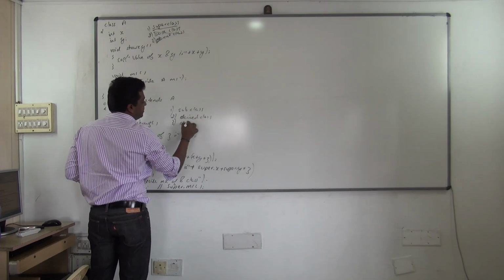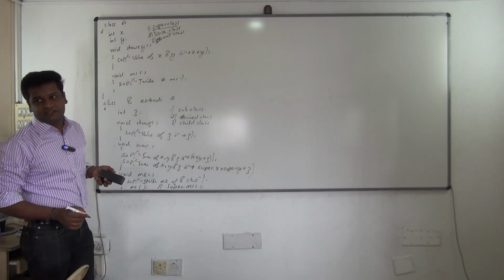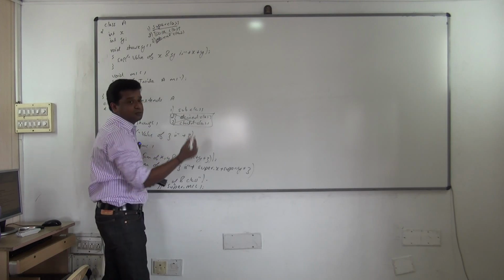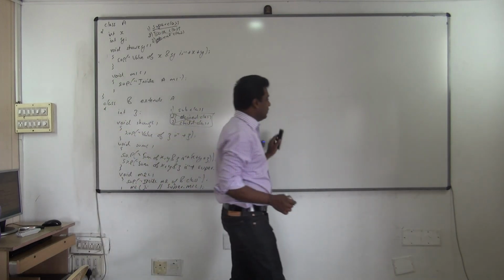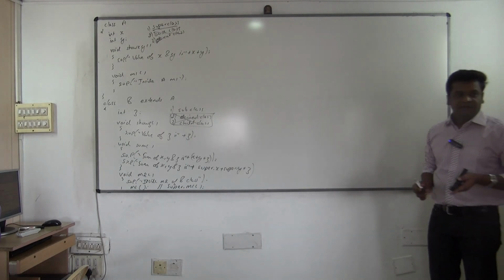Third one you can call it as child class. These are all terminologies related to inheritance we are seeing now. Again here also we will not use these two. We always say superclass, subclass only. So classes have been designed. Now let's see how to work with superclass and subclass.